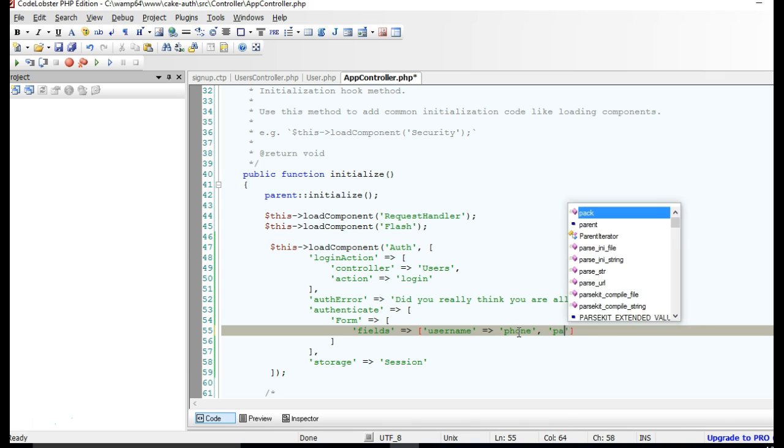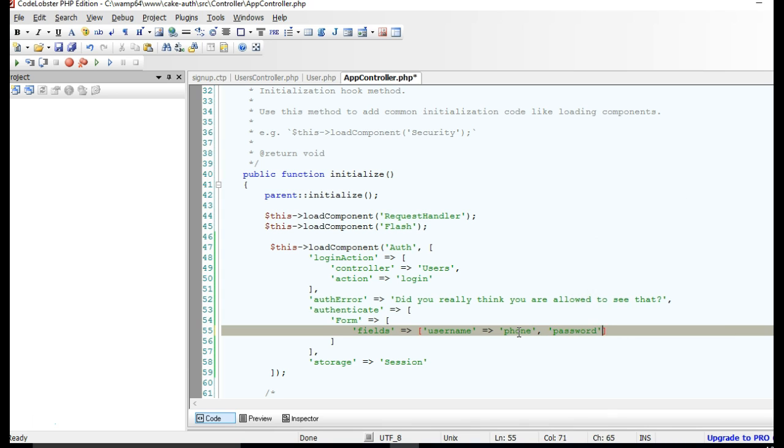If you need to use anything other than the password field, you can specify it here. By default, CakePHP takes the password field in your form as the password. We could say we're using our email field as a password, depending on how your configuration wants to go. But for us in this particular tutorial, what we're using as the password field is our password, and as the username field is our email. So this is where you configure it.